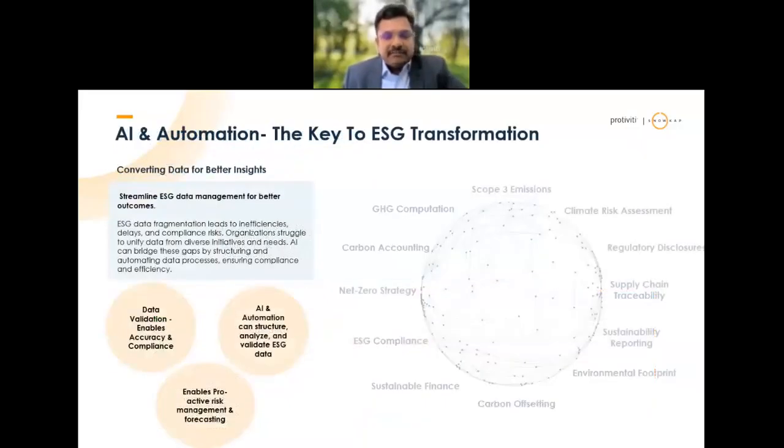Moving on, while we talk about AI, we talk about a whole lot of automation. Today, a lot of products similar to Snowkap, their value proposition is we will automate the data collection to reporting process. So what do we really mean by that? One is it is all about structuring the data in a certain way, and AI helps you there, as explained by Siddharth. And it also streamlines how ESG data management is really done.